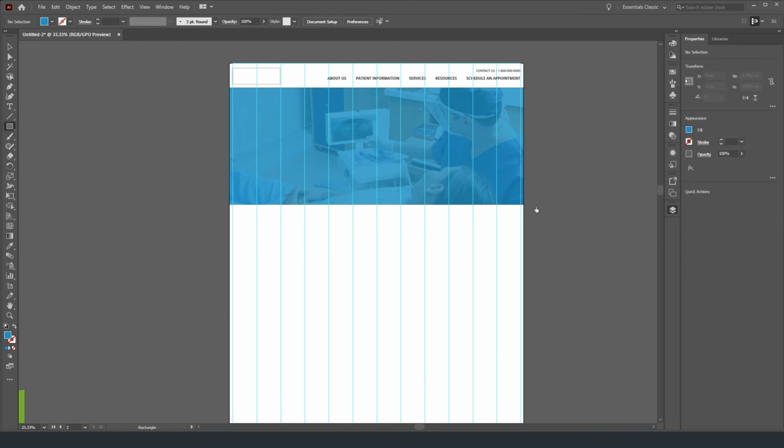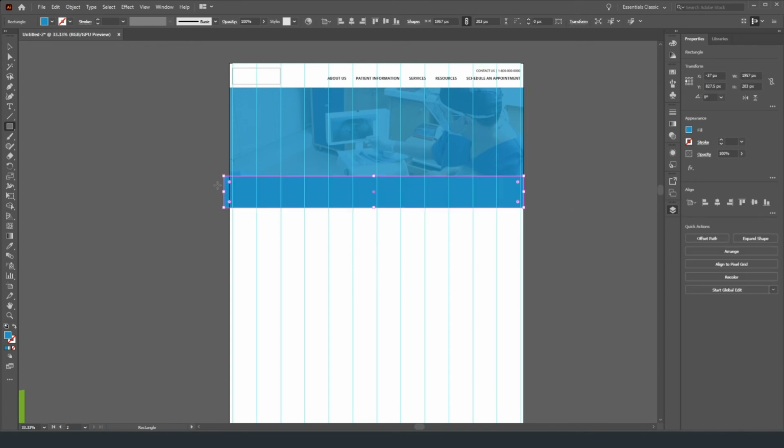So let's come over here, and let's see, this is the header. Let me lock down all the stuff that I have. I'm going to create a new layer inside of this. Okay, so I'm going to draw a rectangle here, make it line up on each side, and it's going to be like a grayish color, just so it'll help it stand out against the background. So let's just make it like a little grayish color.